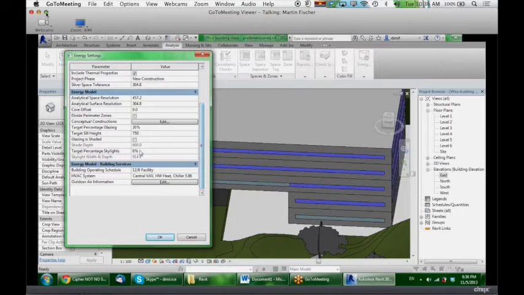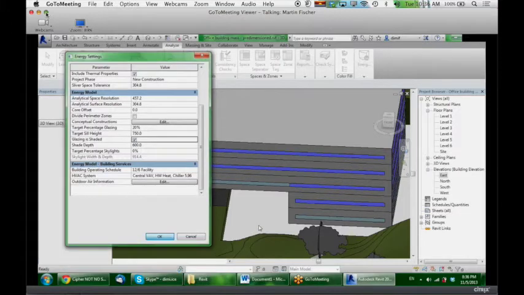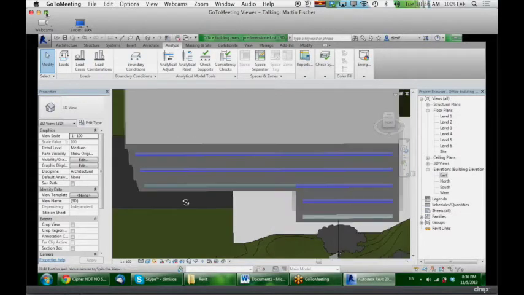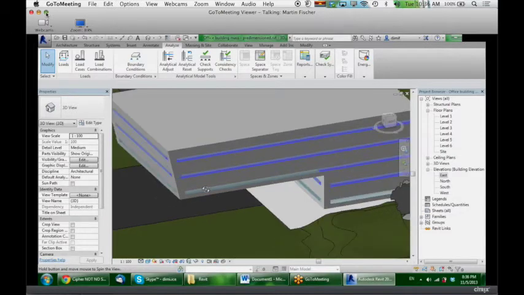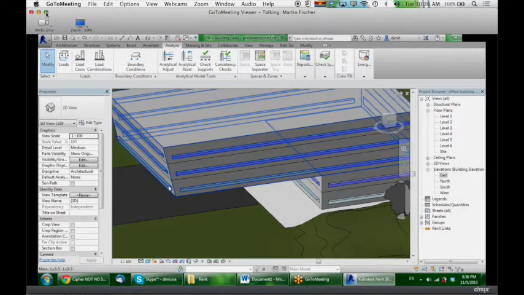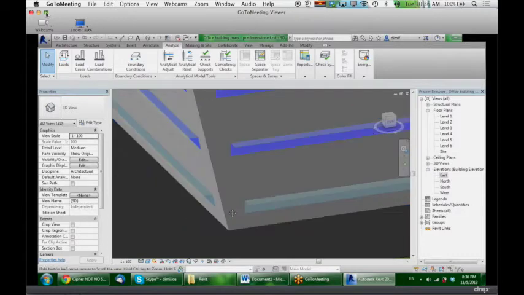It also offers a very handy, at times, option if you want to shade your glazing, and also the shade depth. So right now the shade depth is around half a meter, and if I press OK, you see that it automatically adds shading for each of my glazing areas. They're pretty small to see. You see those little guys? Yeah.